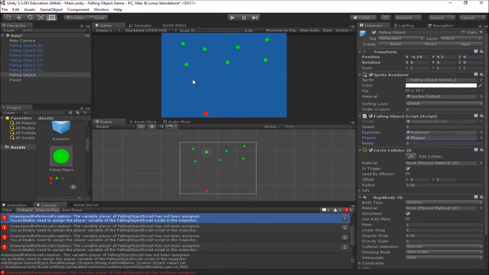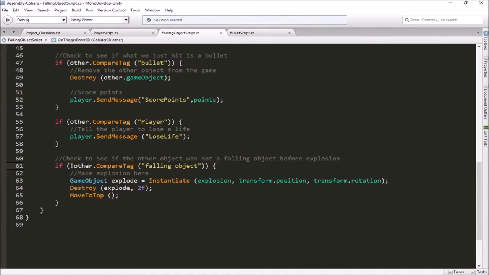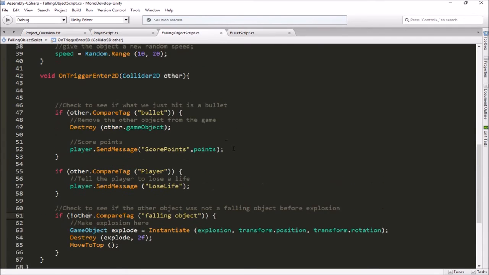So we either are going to have to select each falling object and drag that in, which we could do as long as we're not going to add more falling objects anywhere in our game, or we could actually go into the script and have the script do this assignment. So instead of doing it out here in the inspector, we'd have the script do it. So let me show you how to do that in the script, so that if we decide to spawn in more falling objects, like if we do another level and we want to make it tougher, we don't have to do all that by hand out in the inspector.